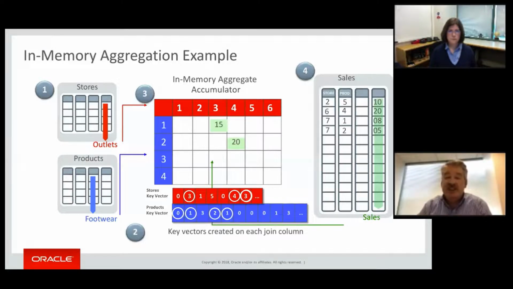and that's essentially the aggregation that occurs. But all of this is occurring as we're scanning the sales table, as opposed to bringing all of these matches back into the execution plan and having to do that after the fact or after the scan of the table. So this can give us, again, a 6 to 8 times performance benefit, and we can actually join multiple dimension tables to this.